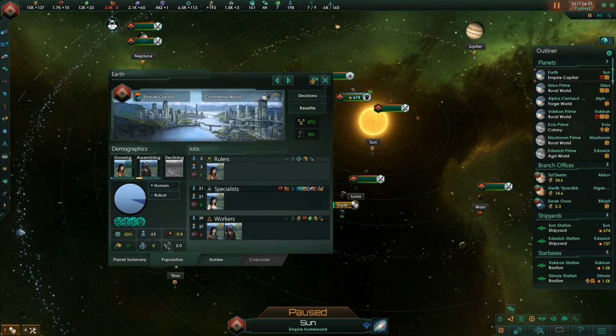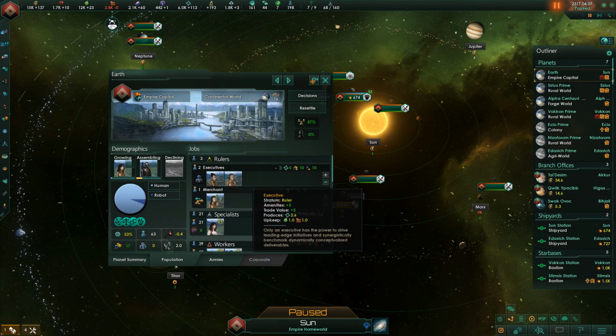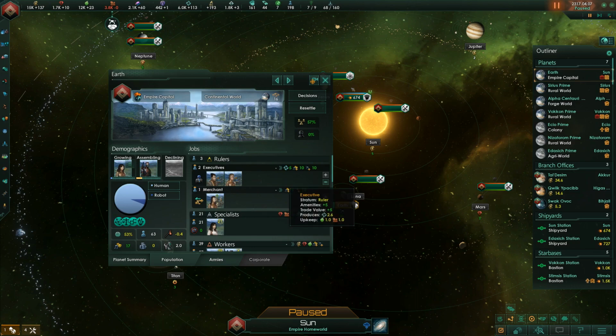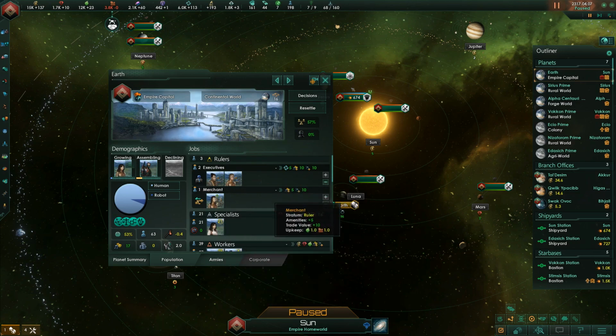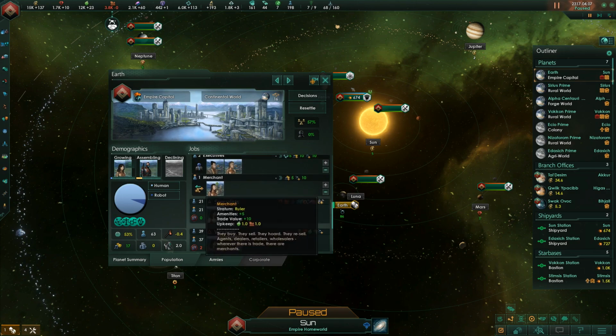You can actually click on each of these tabs. Actually, these are tabs to open up a whole bunch of your pops in more detail, showing you that you have two executives, what do they do, what do they give you. I have a merchant, what's the output of the merchant. This thing shows you the upkeep, and also there's a bit of explanation about what this job does basically.